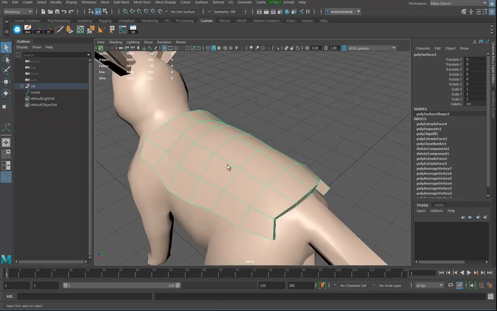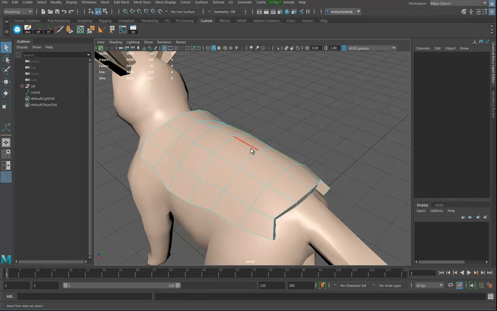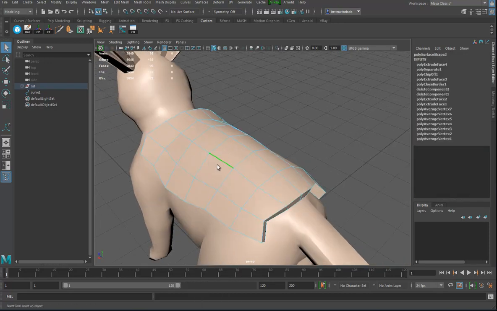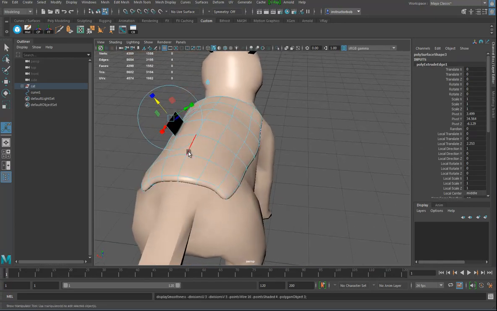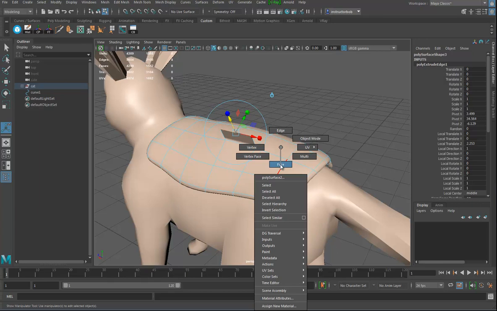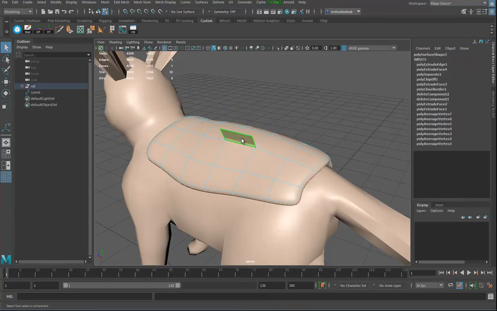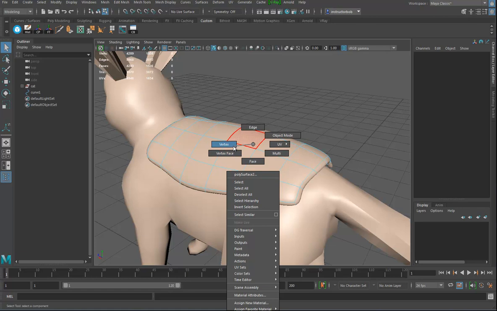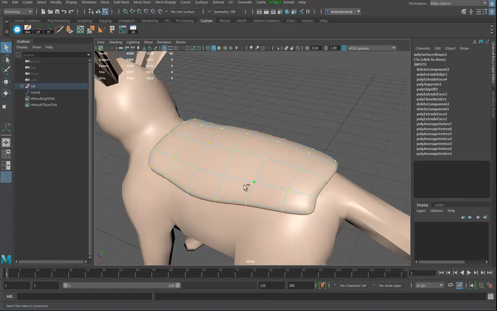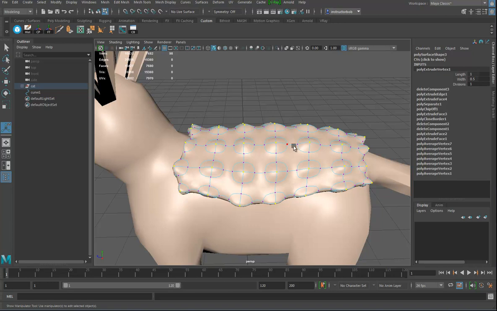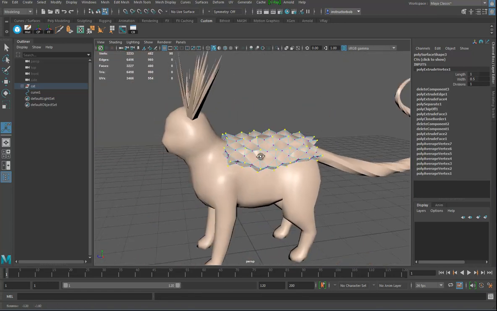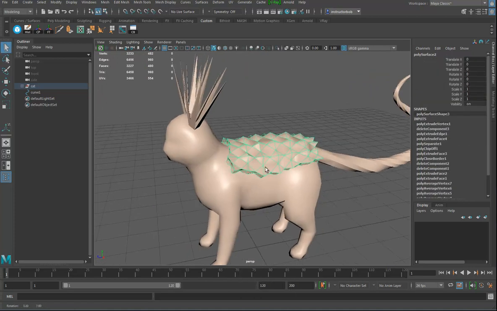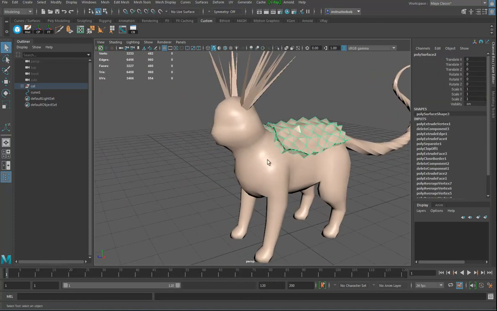Some other things to note, when you're extruding, you can extrude edges. I typically don't recommend this on a closed surface like this, to hit extrude and pull this out. This doesn't really know how to smooth properly and you get some weird results. Also, let's get rid of that face. If I grab all the vertices, you can extrude vertices as well. And that looks kind of funny there, but this is giving you some really bad geometry, so I don't recommend it. But you never know, it might come in handy for something you're trying to pull off somewhere.